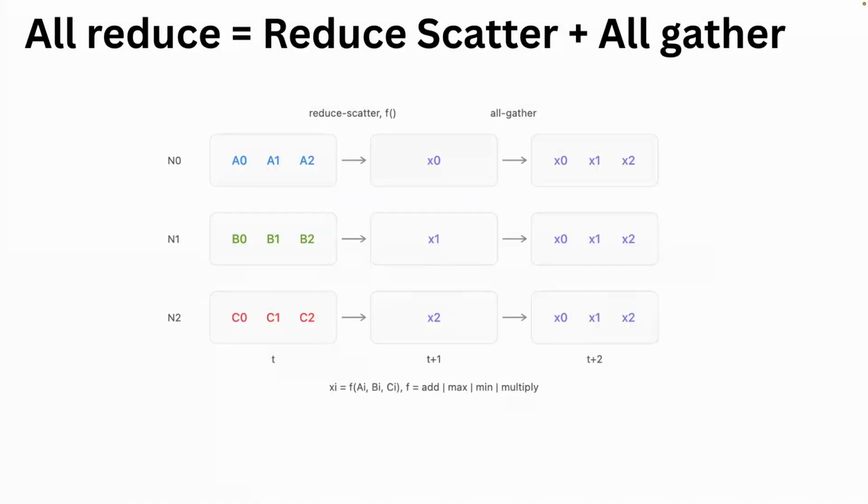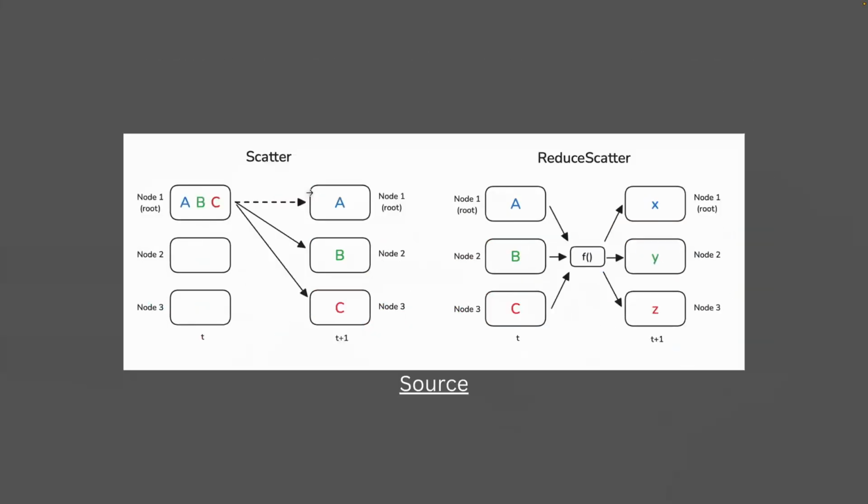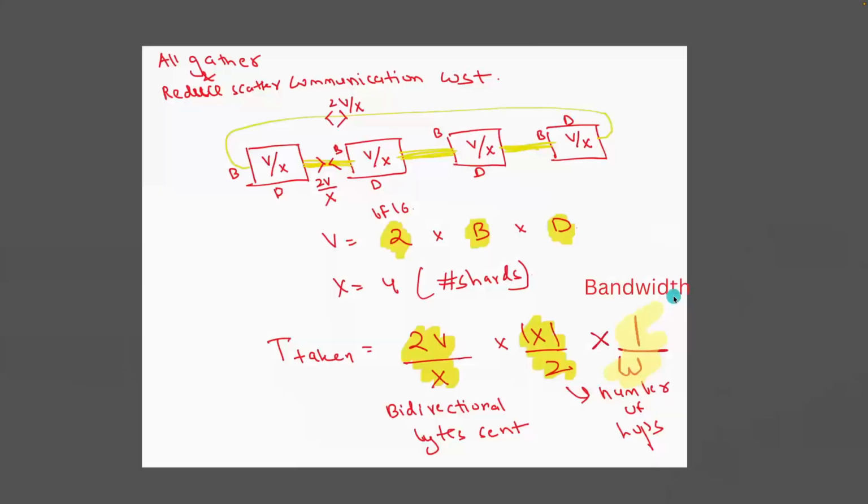Another communication pattern that we are going to use is called all reduce. All reduce is basically a combination of two patterns: reduce scatter and all gather. In reduce scatter, if we go back, we take data from all devices, do an operation, and send respective chunks to different nodes.